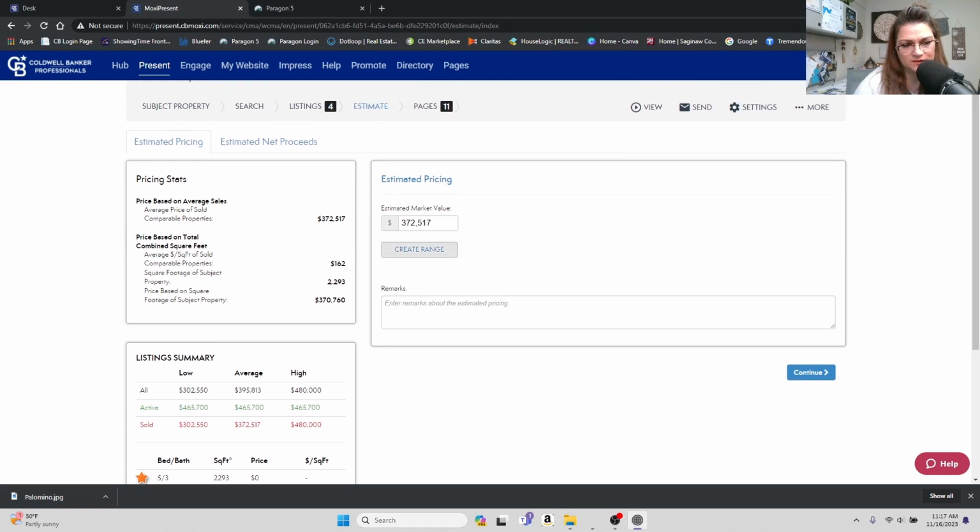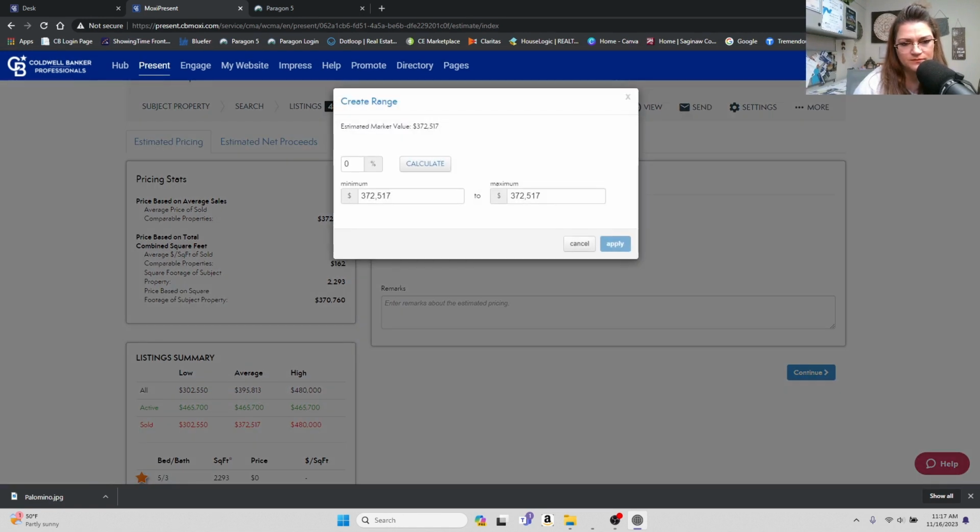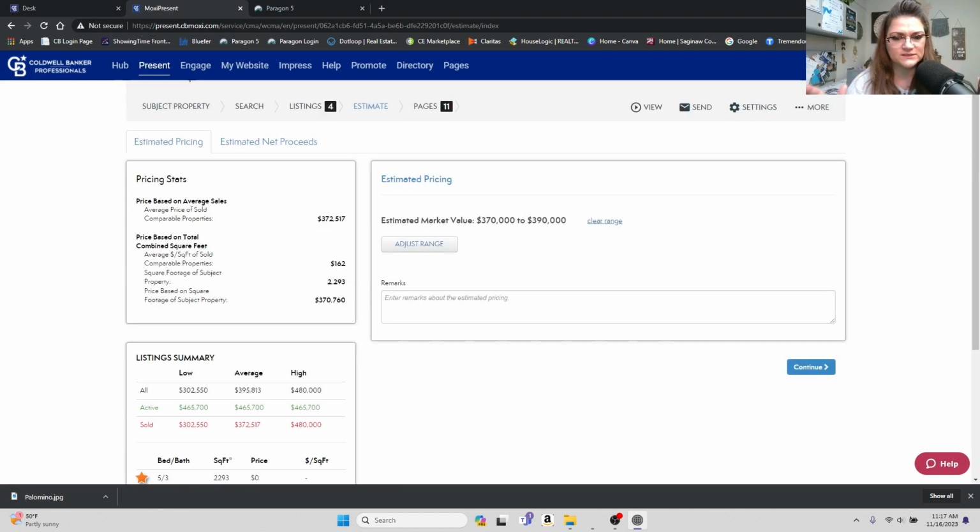I would like a range. I think low end 370, high end 390. Always do a window, right? Because you're creating these before you go to your listing presentation, and you don't know what the current condition of the home is.